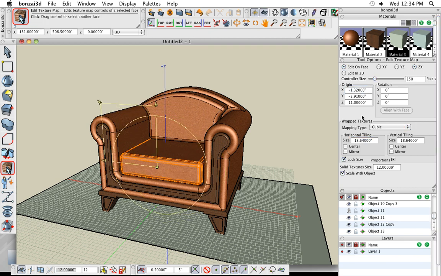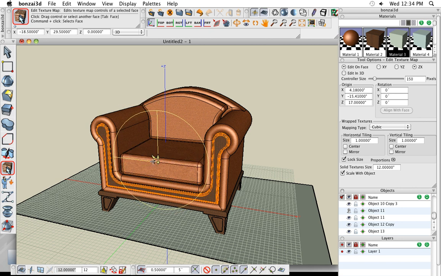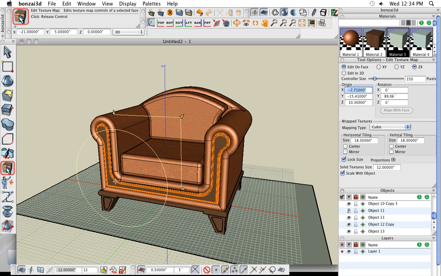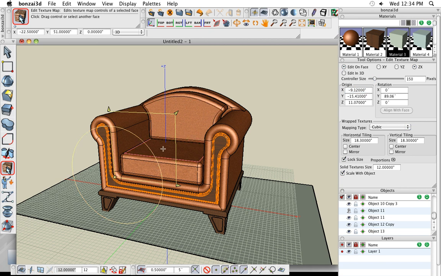And now, just like the other tools, if you look at the tool options, all the numeric information is there. Let's click on the wood grain pattern. Once again, we can modify the scale of that. We can rotate that texture, so maybe the wood grain is going horizontal instead of vertical or whatever, and move that wood grain. Maybe we want the knot to show up in the corner or something. I mean, we have a lot of control graphically to modify that texture in the modeling window.